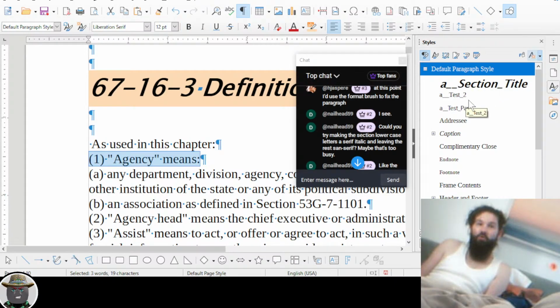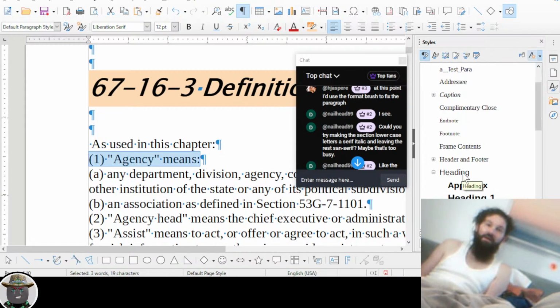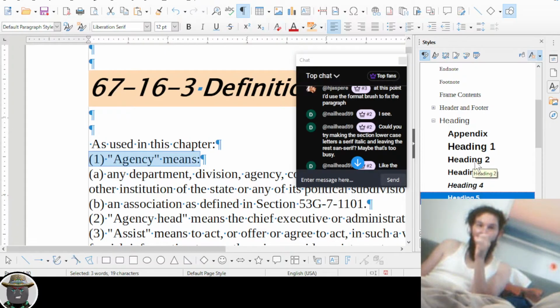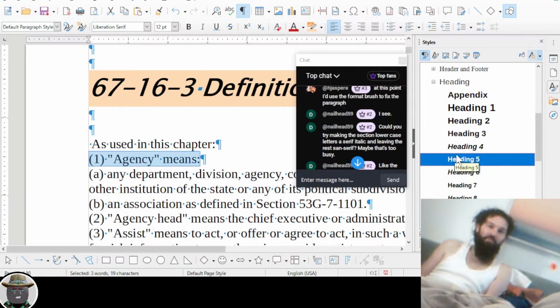Instead of giving them my own name, what I can do instead is go down to heading. Not header and footer, but heading. Heading 1, heading 2, heading 3 up to 6. H1 through H6, this is the same as HTML and CSS. These are built in. But for CSS, we call it H1, H2, H3, for any kind of web page programming or formatting. But for word processing, they call it heading 1, heading 2, heading 3. It keeps going up to heading 10, but I'm pretty sure in CSS you usually only see up to H6.